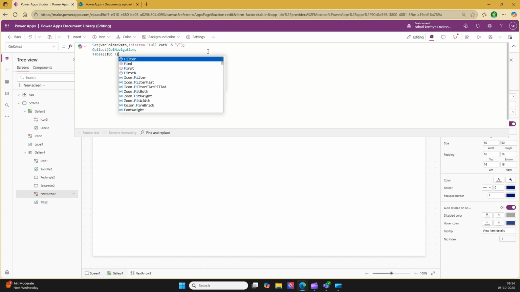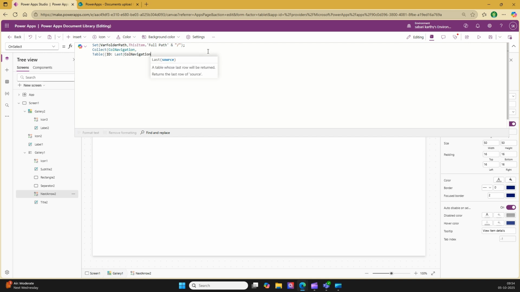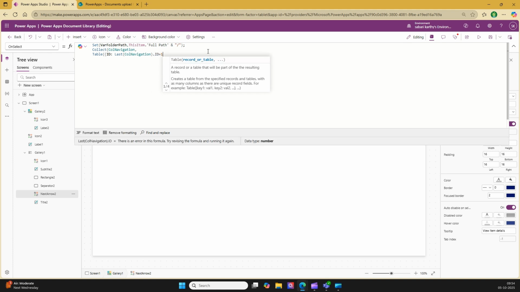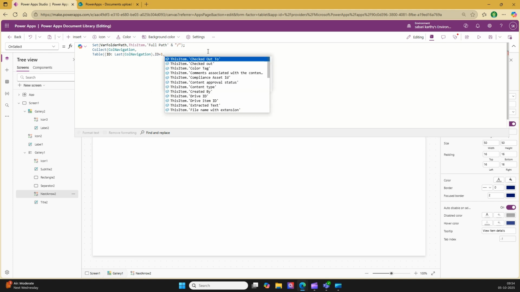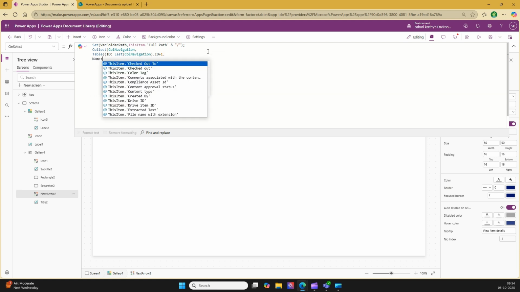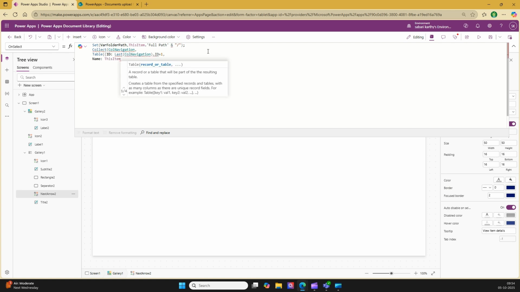Id is nothing but the last of call navigation dot id plus 1. This is an increment of the existing last id. Next, the name is this item dot name. Similarly, next is the path.